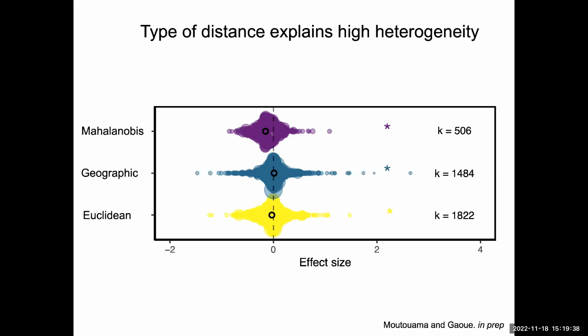There are two things that can explain this result. First, the way we estimate the climatic niche is not well done, is not appropriate. And second, there is probably a spatial correlation between the geographic range and the climatic niche for the studies we used to test the effect of geographic distance on effect size here.